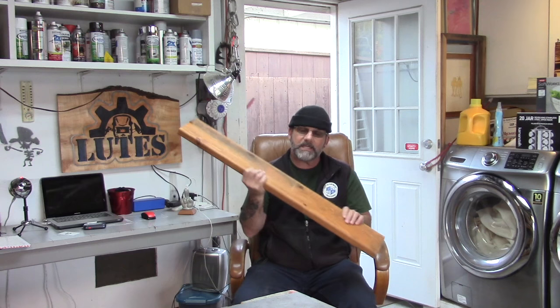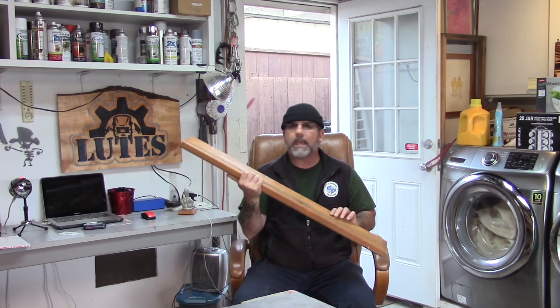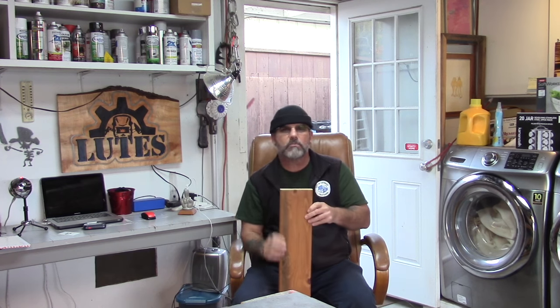So I'm going to take this piece of bunk bed that I have left over, and I'm going to make a cigar tube style pen box. And I wanted to show you guys how I did that. So if you want to, stick around and let's check it out.